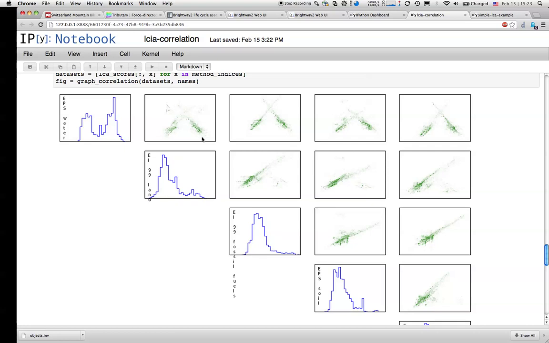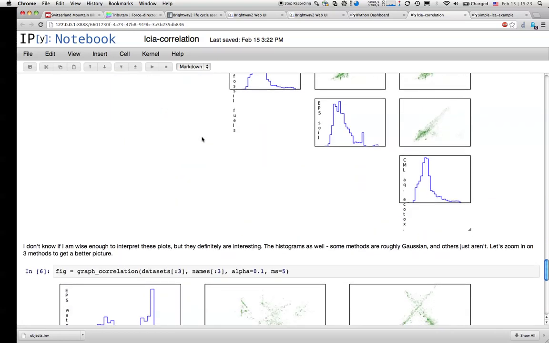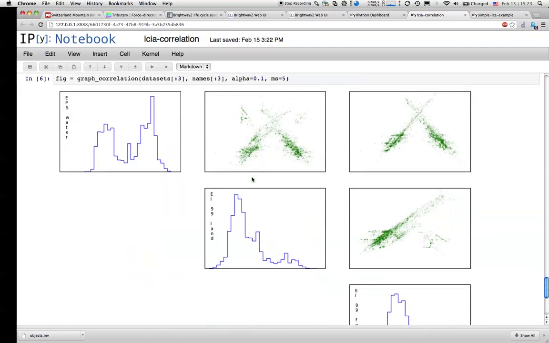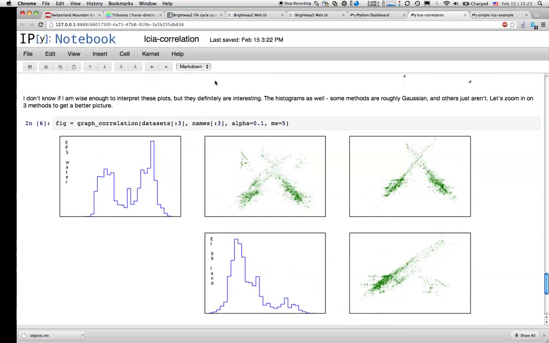Now, I'm not going to go into the details here. This is linked from the homepage as well. And if you're not viewing this video on the homepage, then there'll be links in the comments explaining how to get there. The point is that you can do really powerful calculations, but in a way which is really easy and convenient to communicate to others. And that is the IPython notebook.